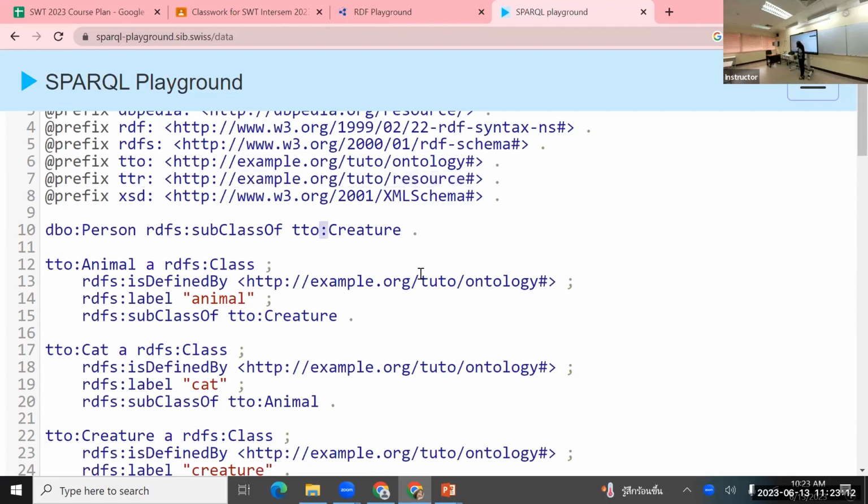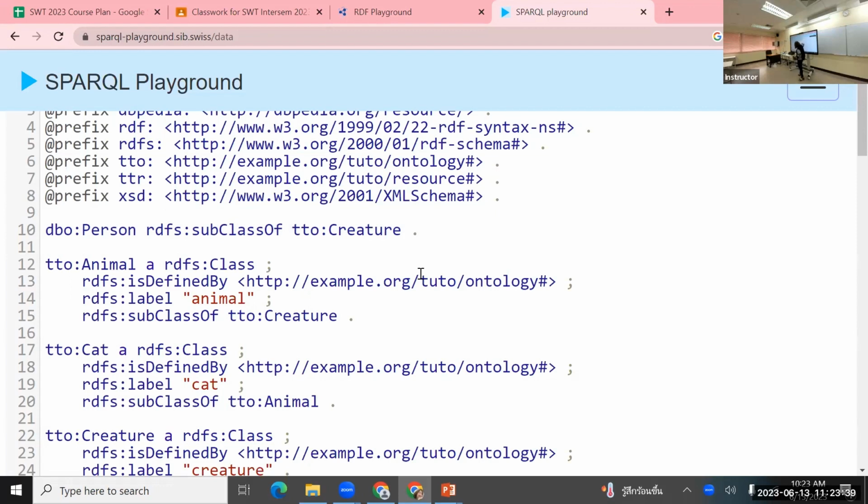Okay, back to this line number 10. TTO creator is supposed to be a new class defined here. And it says that the DBpedia class Person is a subclass of this creator. It's like I want to define the very super class called creator in my ontology, and the person is a subclass.